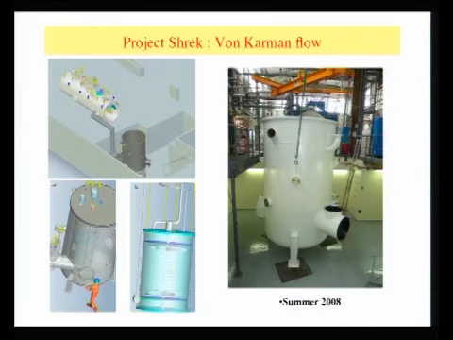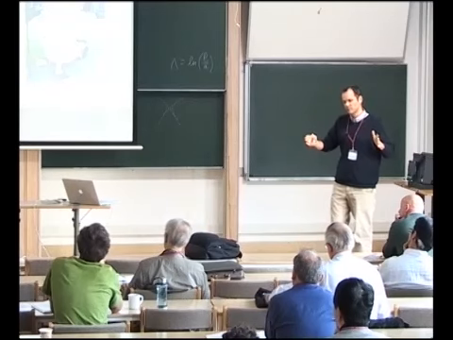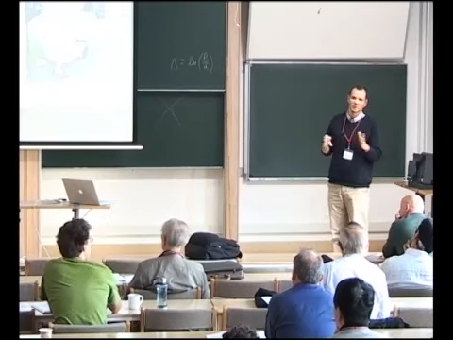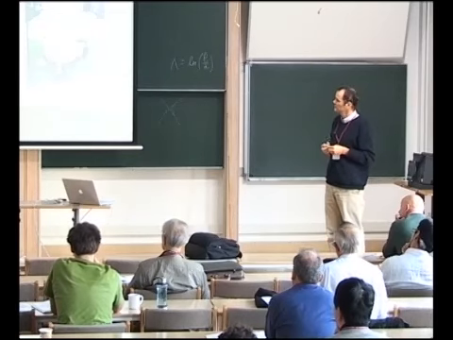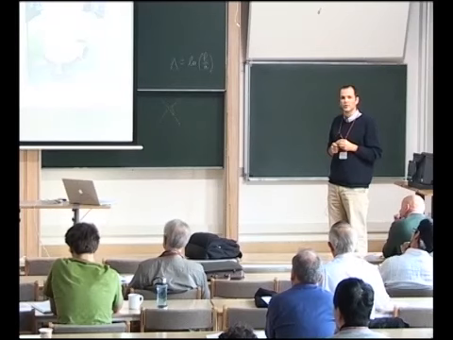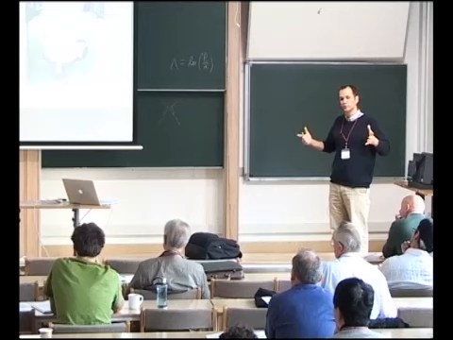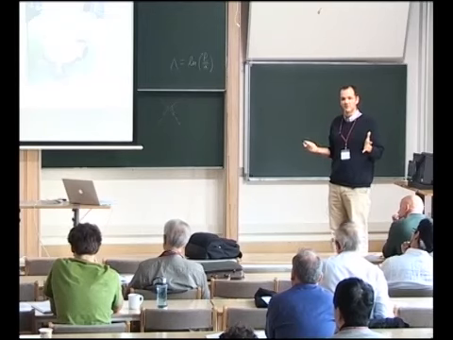And to finish with this slide, this is a project which is being prepared also in Grenoble. This is the helium fridge, which I just mentioned. It is going to be connected to a big tank. This tank was installed and painted this summer. And inside this tank, if we get the funding, we want to put a von Karman flow of liquid helium, whose size, depending on how much money we get, is going to be about 60 centimeters, 50 to 70 centimeters inside.